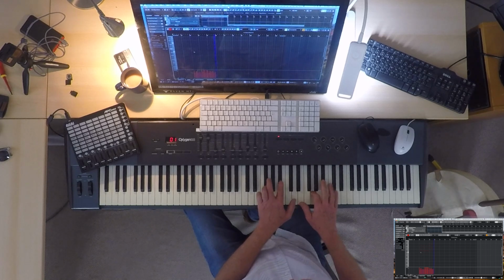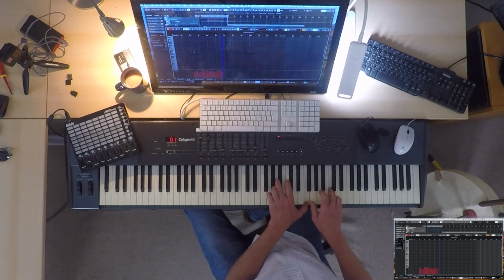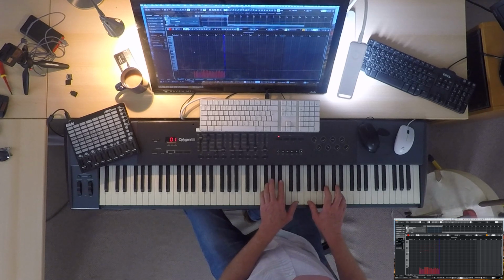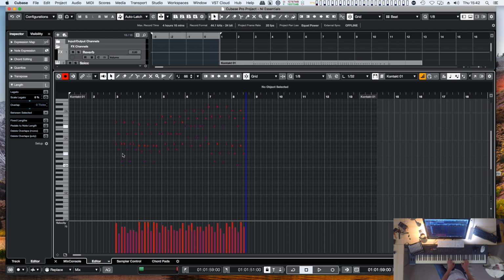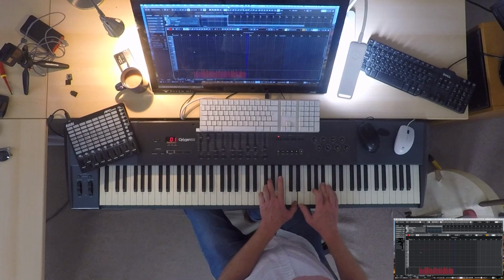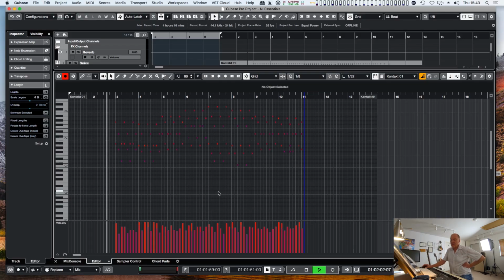G minor, now up to the F major, B flat major, going a 10th apart now, back to the F major, back to the G minor, D major, it's a very quick way of doing more complicated parts.